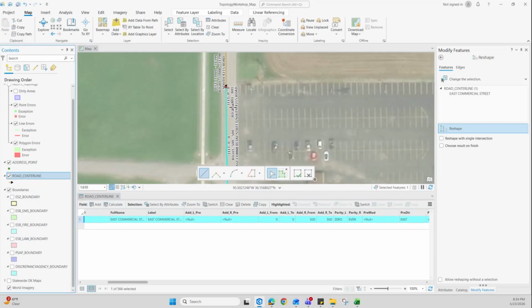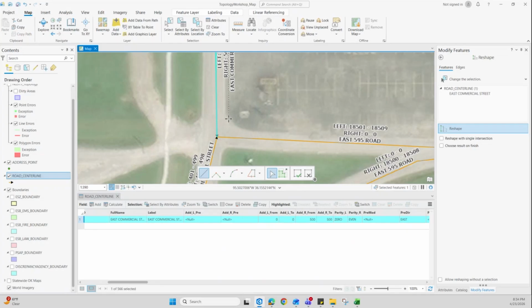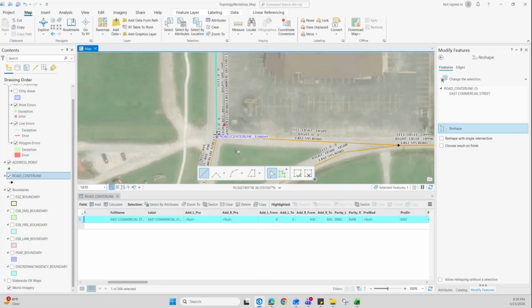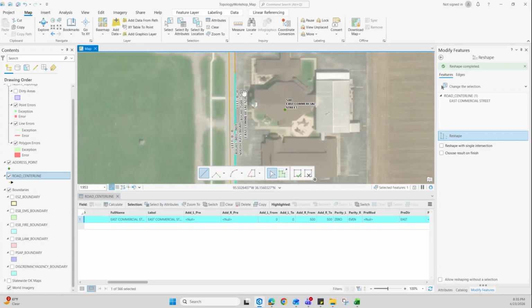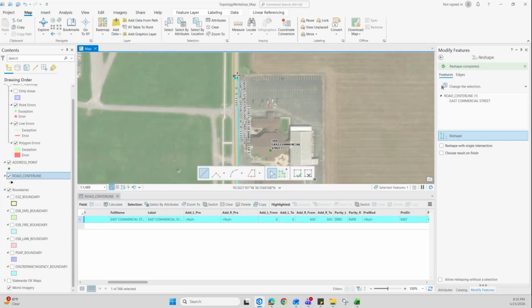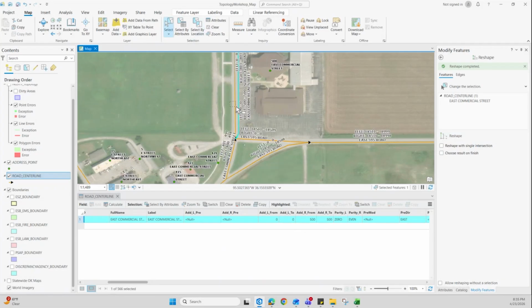And I'm just going to place, this gives me the freedom to re-sketch this road or reshape this road how I want it. So I want it to be kind of angled. I'm going to place a vertex here. And I'm going to come down to the edge, place another one here. And then I'm going to double click, and I'll kind of show you guys what this looks like. Double click to end the sketch. And there you go. It reshaped that segment I had selected with what I told it. So I placed my vertices, and now it's reshaped. So you can do the same thing with this segment now.